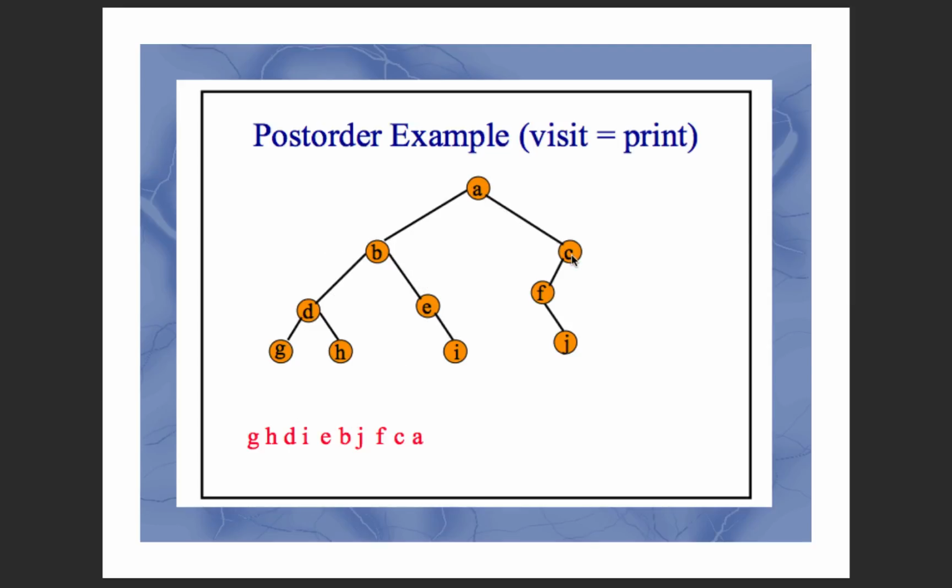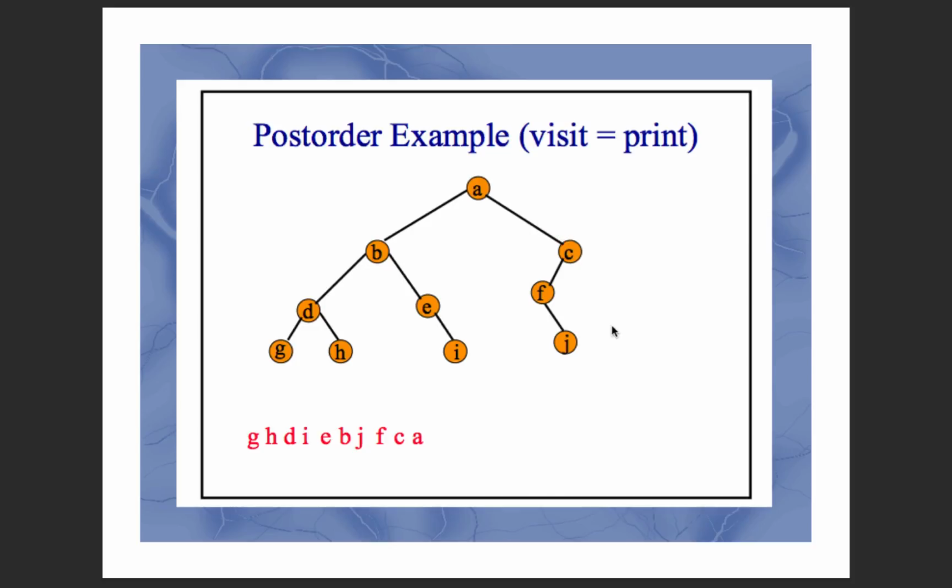So we can go to the right side before printing a. After coming here, we can see this is another root. So we go to the left side. After coming here, we see that this is another root of the left subtree. We try to go to the left side, but since there is no left, we print the right before printing the root. So we print j. Then finally we print the root of this subtree. After printing this subtree, we found that we printed all the left subtree of this node. Then we try to find the right of this subtree. There is only a right, so we print root c.